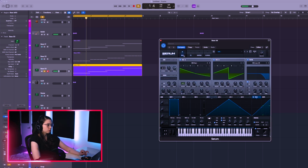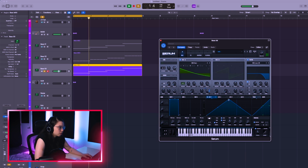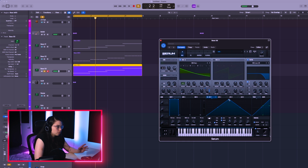Oh, you know what? Maybe let's do an LFO if I can do it like two, two, two, two, two, two, two, two, two, two, two. How do I do that? It should go to the level. It's kind of like a sidechain, or what is it?